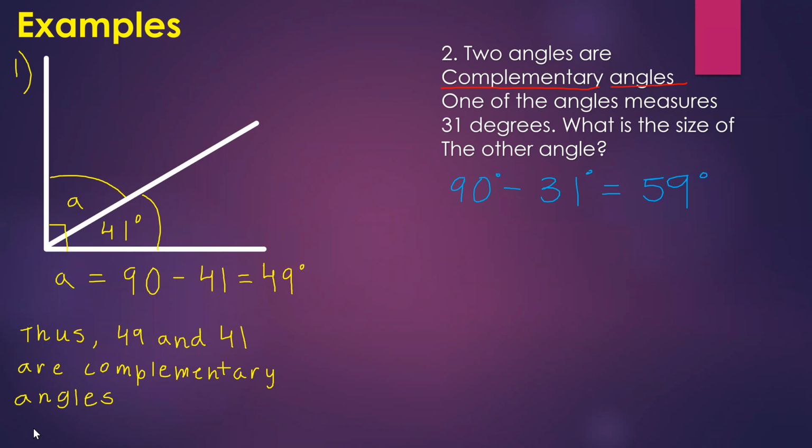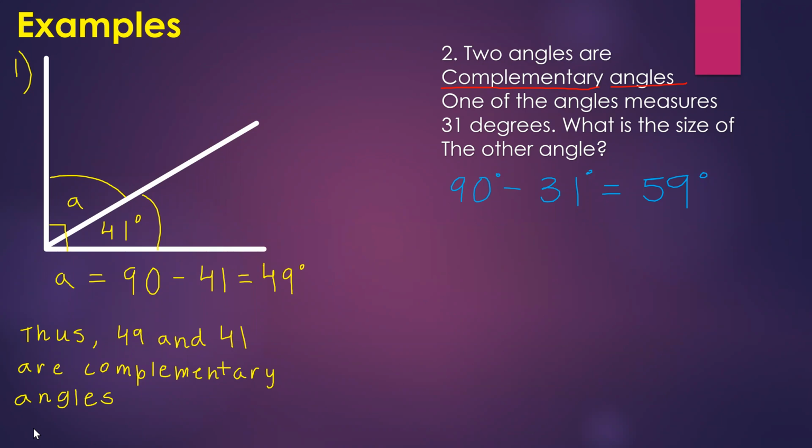What are you doing? Are you paying attention? Are you doing something else, Kai? Kai Wells, I'm talking to you. Yes, sir. How much do complementary angles add up to? 90. Okay, so why did you say 31? I have no clue. Because you weren't paying attention. Pay attention to my class, please. You understand me? Yes, sir. You can't be doing your own thing and then get the question wrong.